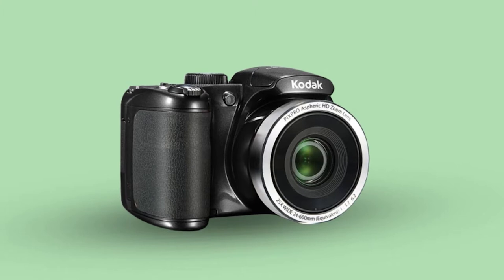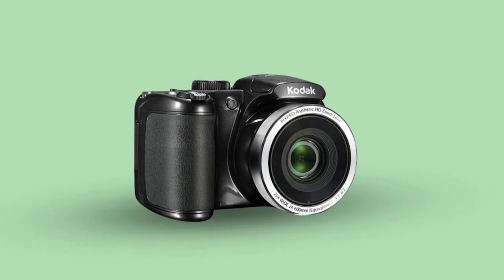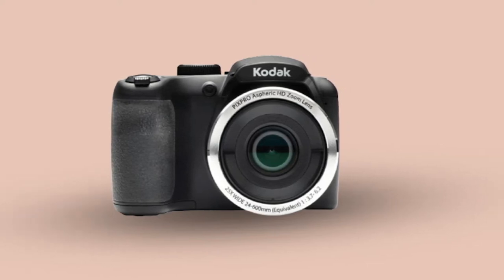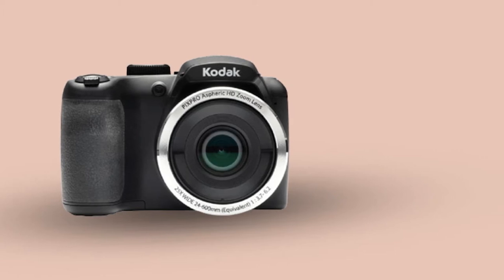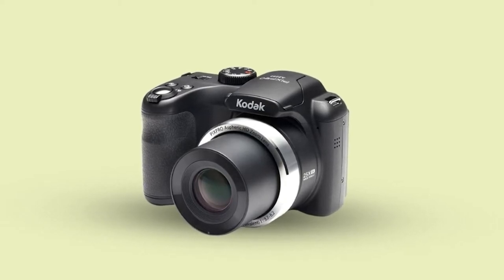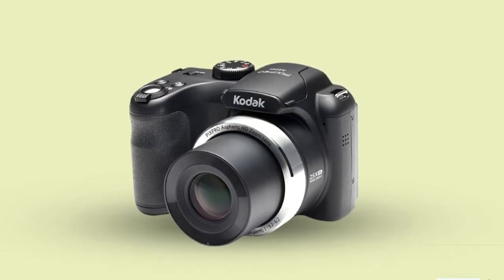The camera comes with a camera gadget bag, an SD memory card, a high-speed SD-USB card reader, a tri-fold memory card wallet, a table tripod, a hand grip, and four AA batteries. The Kodak PixPro Z252 features a 3-inch LCD display so you can view your images while you shoot and review them afterward. Save your images to an SD card or upload them to your smartphone or other devices. This camera is the ultimate in user-friendly technology that always gets a great shot.